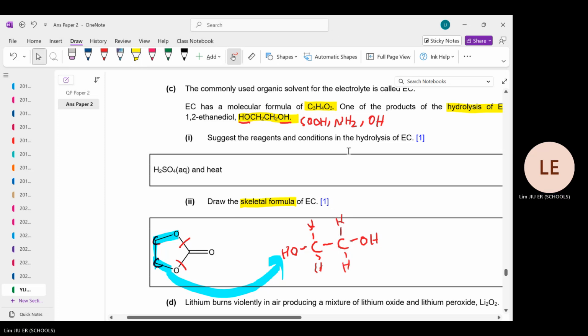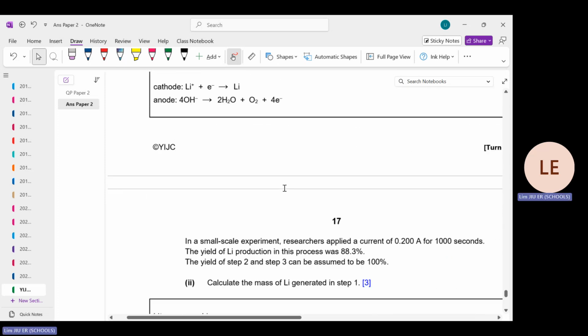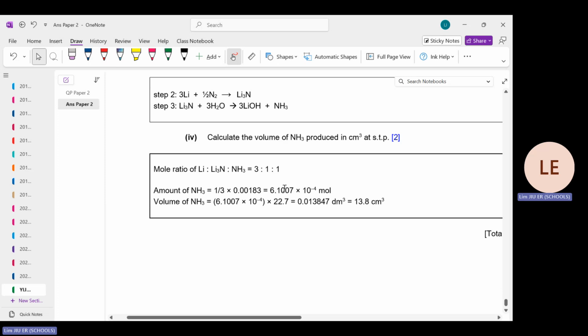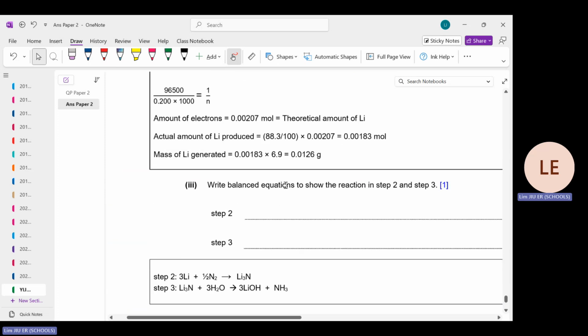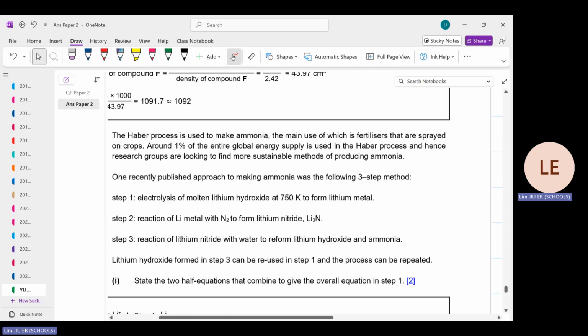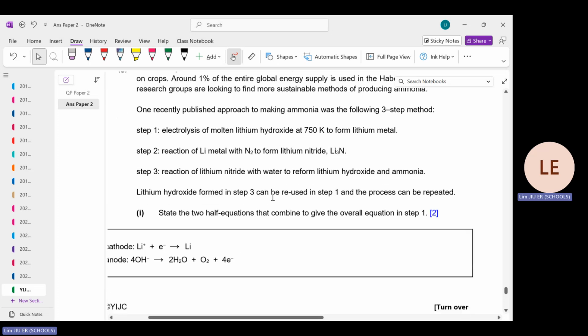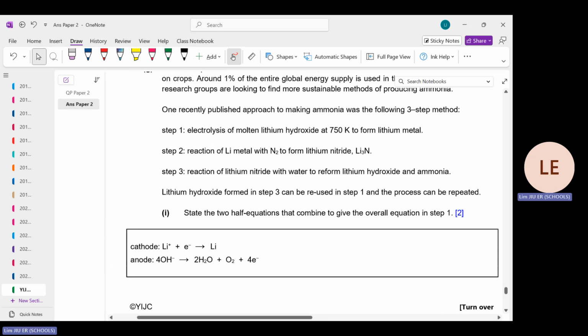Can? Okay, 5A, 5B, 5C, 5D, no, 5G. The next one is 5G. 5G Angel also answered already. Where's my 5G? Wait. Yeah, 5G is here. It is a whole long process that is given step by step. I think this database is very nice, very kind. They give you a lot of things already. You just need to plug everything in and you will be able to see it.